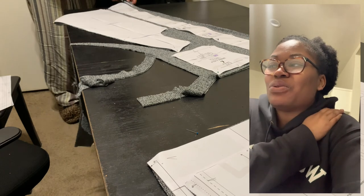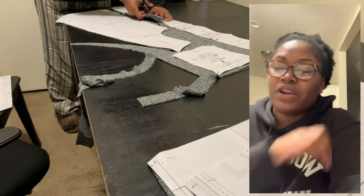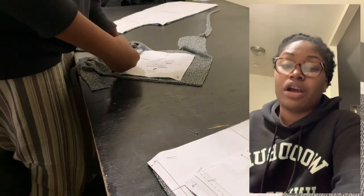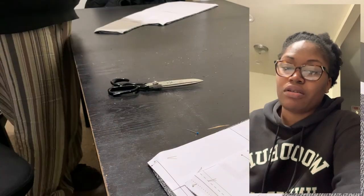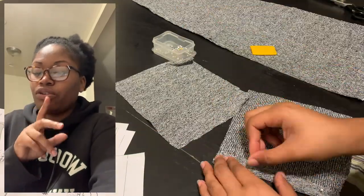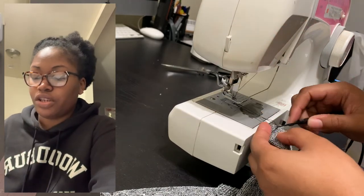I do have a tool that will help with spacing the buttons, so that's not that big of a deal. Other than that, the directions seem fairly easy. The pattern does have you put the body together first before attaching the pockets, but I'm actually not going to follow that instruction because it's easier to put the pocket on before sewing the whole garment — you're dealing with one piece instead of a whole garment. So I'm going to do the pockets first and go against the instructions.